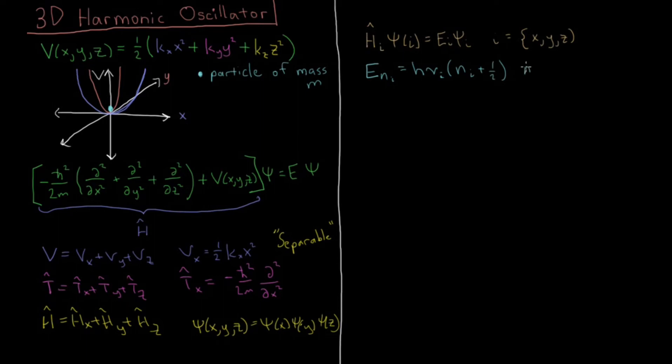So E of n_i where you have some quantum number in the dimension i is just going to be equal h nu_i, the vibrational frequency in the Cartesian dimension i, times the quantum number in that dimension plus one-half. Again, where n_i is some integer starting at zero, and nu_i equals one over two pi times square root of k_i over m. So because there's a spring constant, a potential stiffness in each dimension, there is a that plays into what the vibrational frequency is for each dimension and determines what the allowed energy levels are going to be in each dimension.